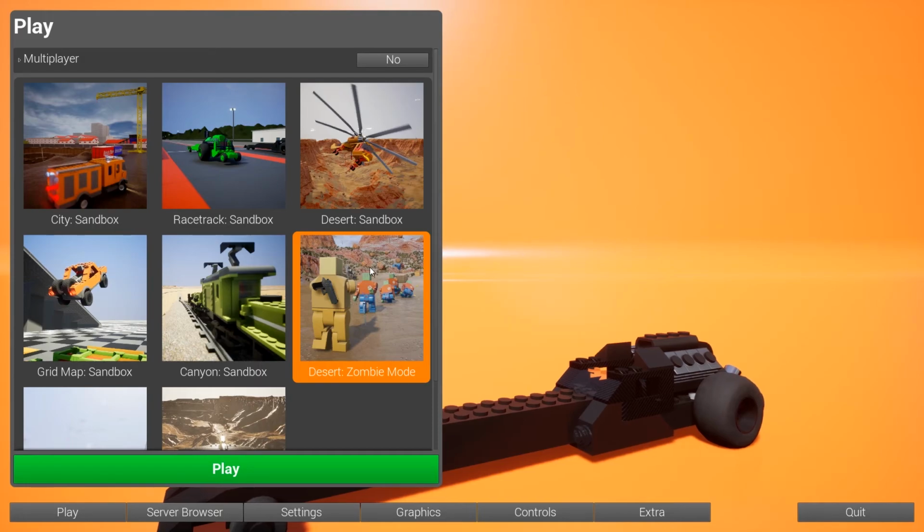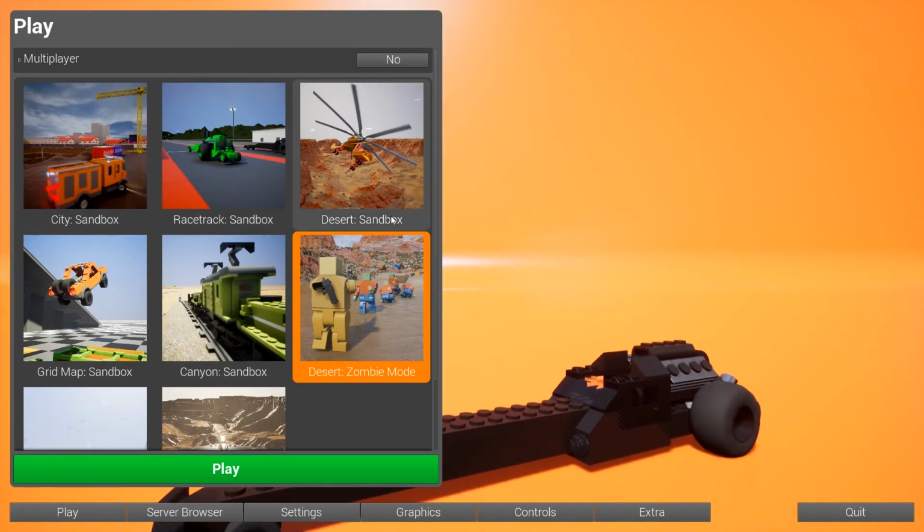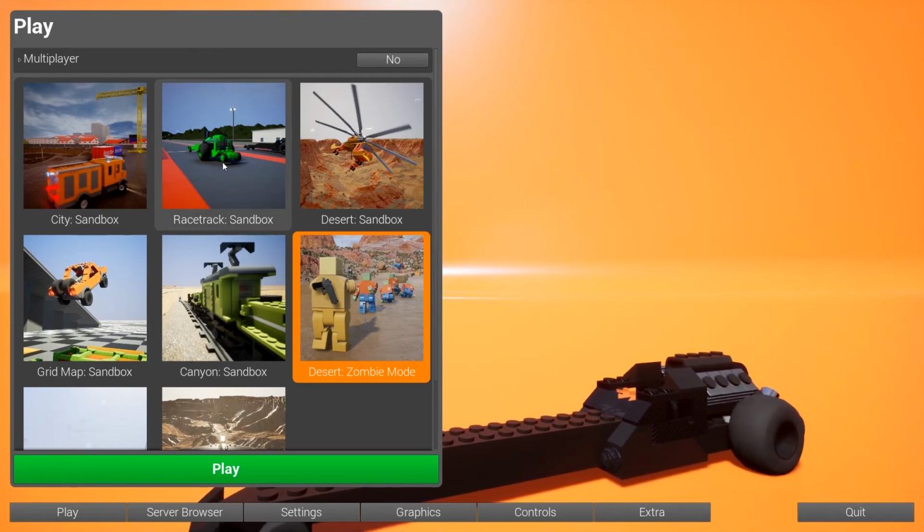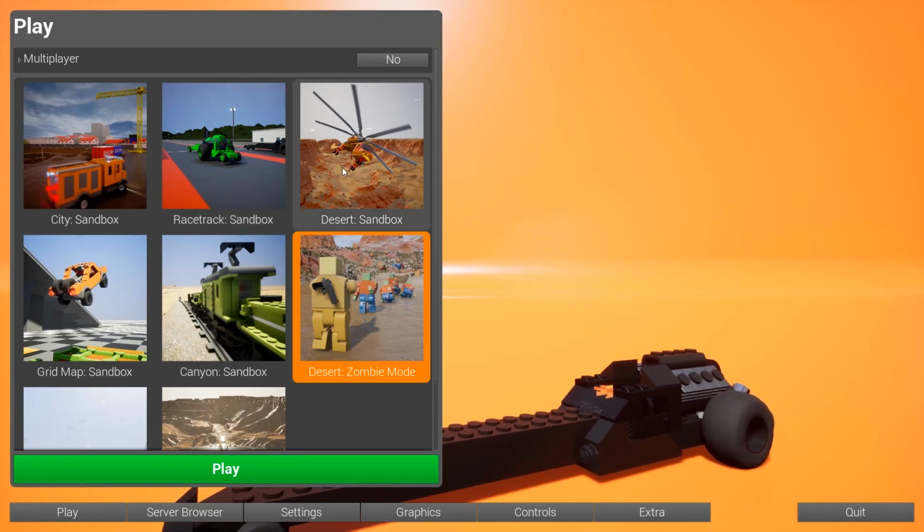First of all though, I want to say how this game has changed so much. Cool music, by the way, some funky rock tones there. And also, extra modes. So we used to have the city sandbox and the racetrack sandbox. Those I remember from when I played this at the beginning. I bought this game on day one, hoping to bring out some videos, and never really did. So it has changed so much since then, and I haven't really played it.